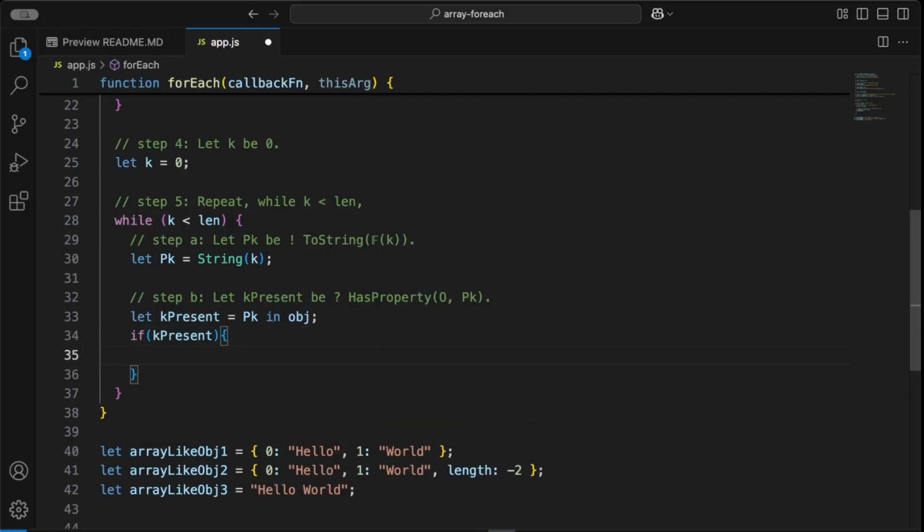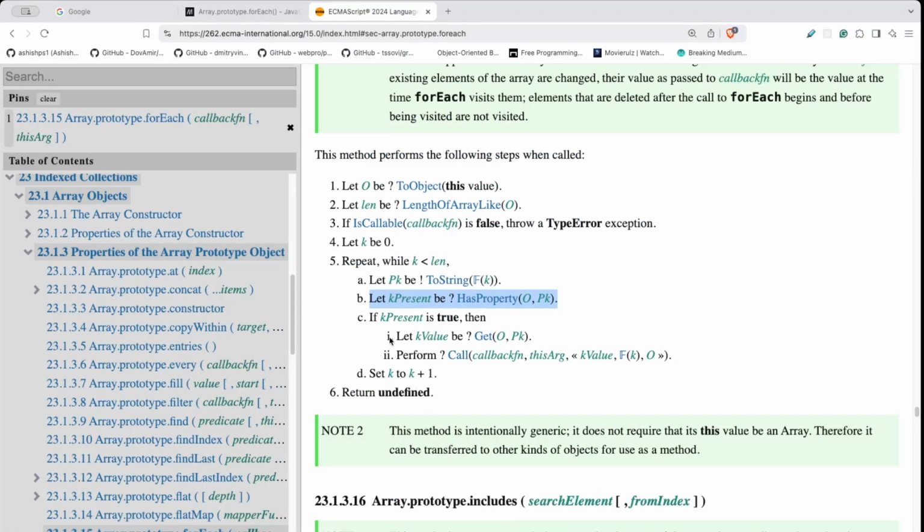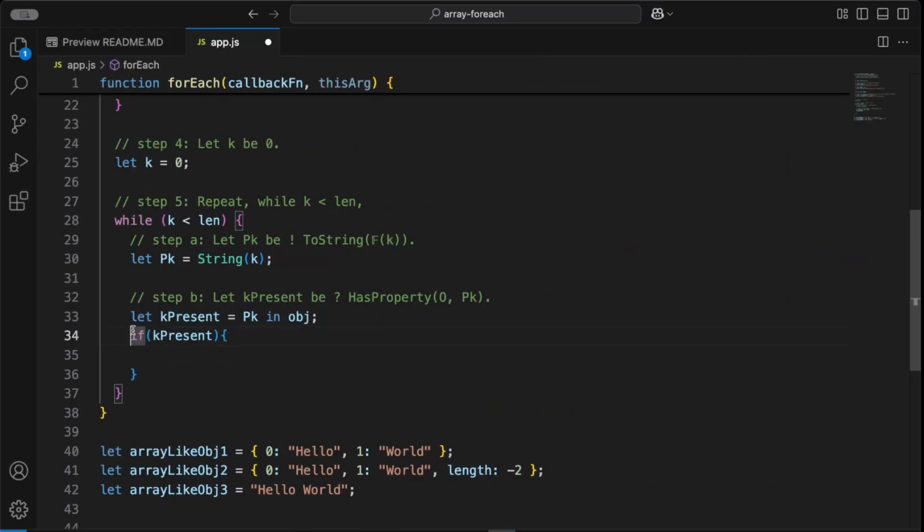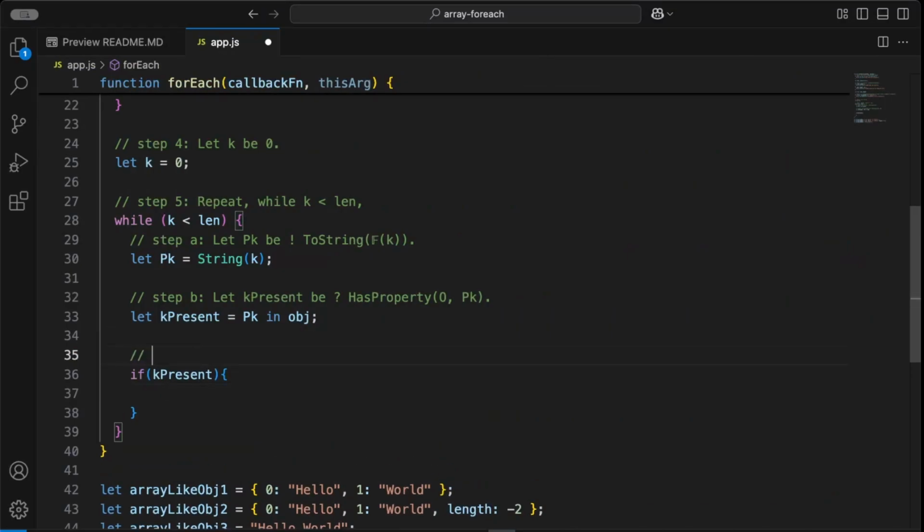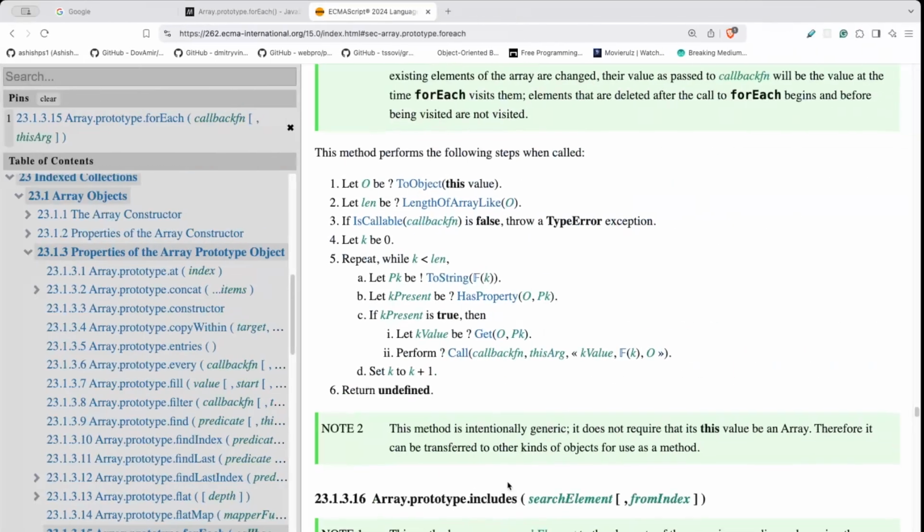As simple as that. Now we are done with step C. Now let's go inside the if condition.